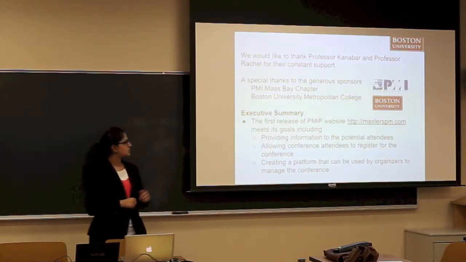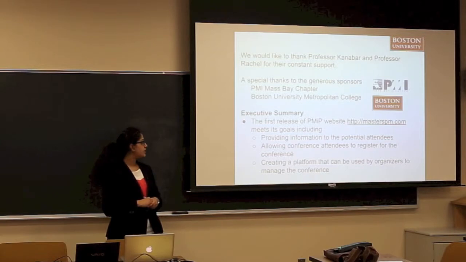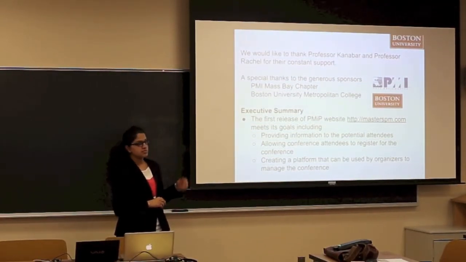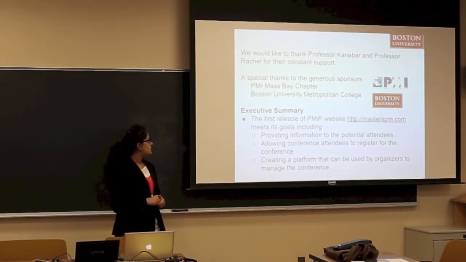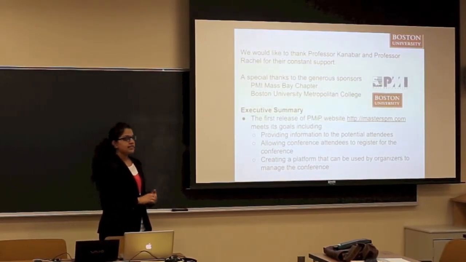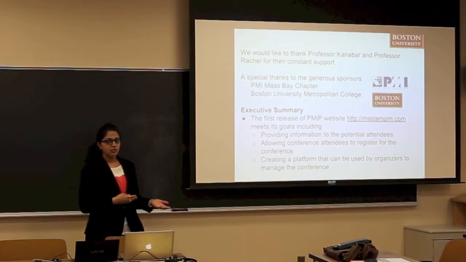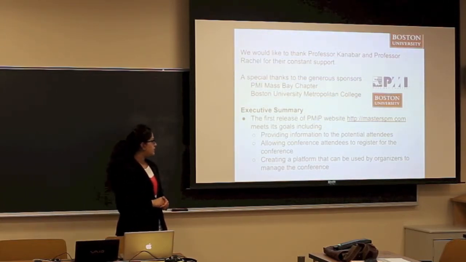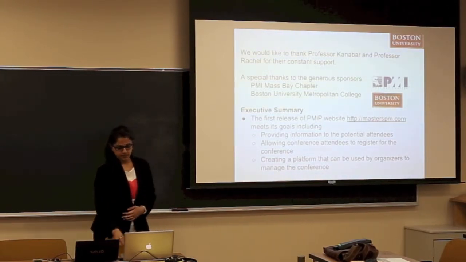So to begin with, a brief summary. The first release of our website, that's the domain masterspm.com, had met its goals. It provided information to the potential attendees, like the date of the conference, the venue, and all the logistics information. And also it provided all the facilities for registering for the conference, and it gave certain admin privileges to manage the conference.